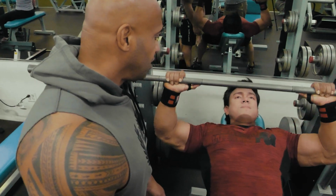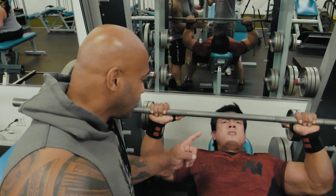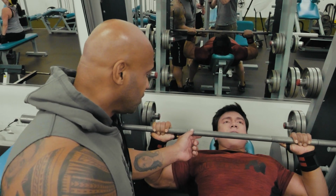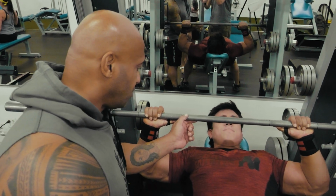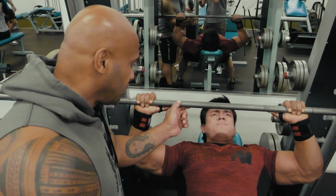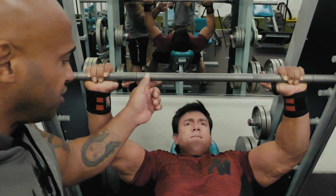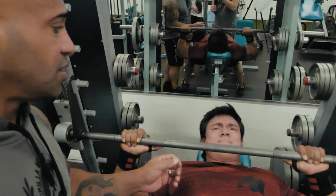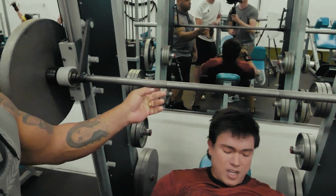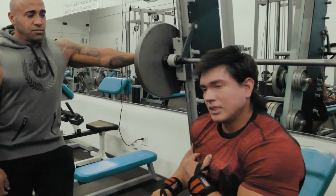In three. One. Come on. Two. And slow it down one more time. That's it. Chest up. Up, up. Come on. There you go. Keep pushing. Don't give up. Give me three to finish it. Three reps. Come on. One, two, and.